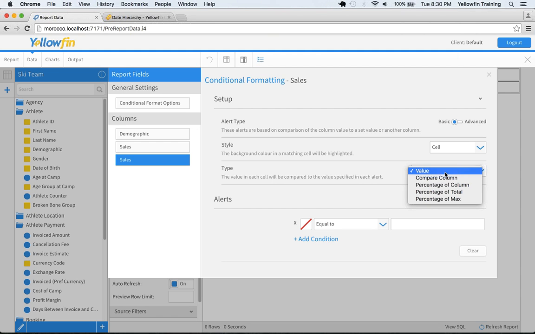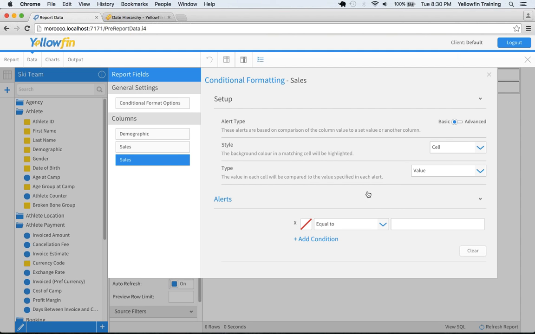And then we're going to go with the type. Now, I'm basically going to just compare it to itself. So we're just going to purely look at the value in the cell. If I wanted to, I could compare it to another column. Say if I've got my sales and a budget column. Things like that.